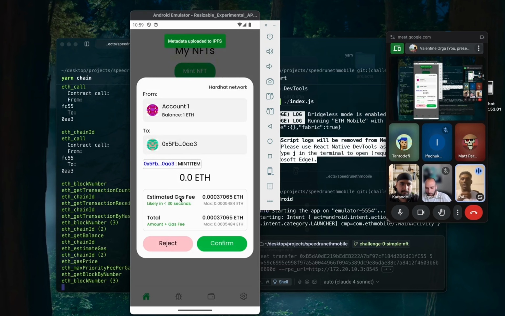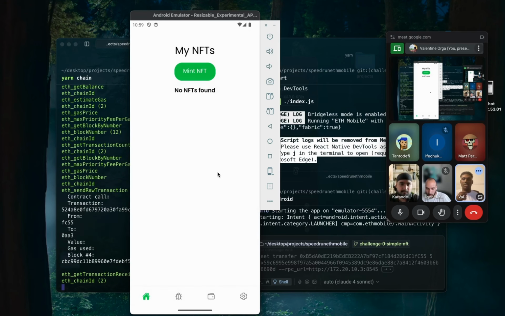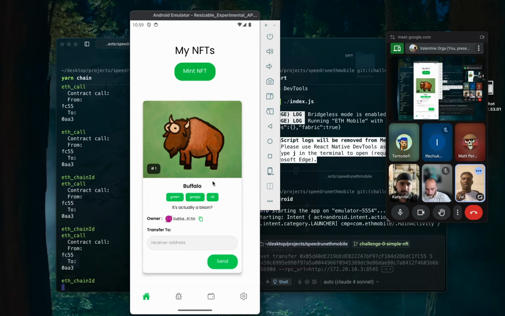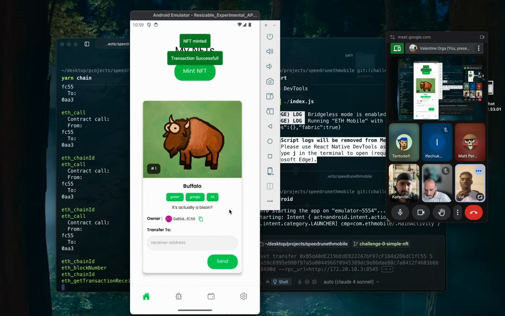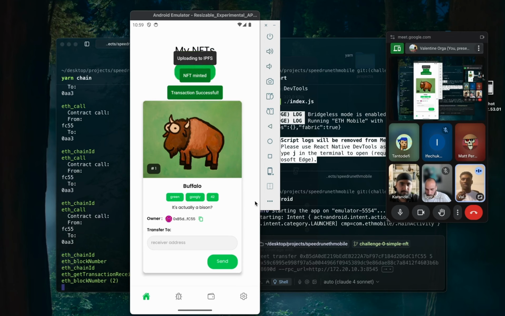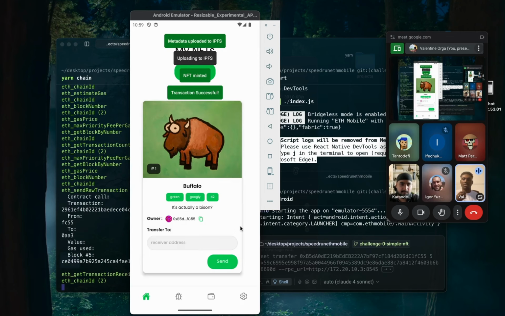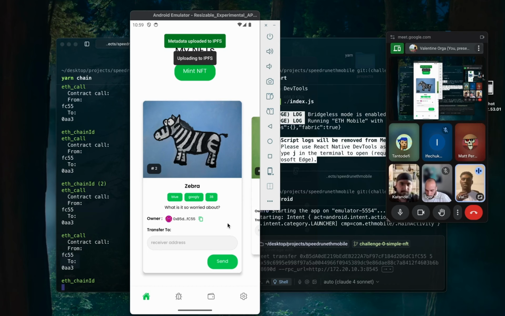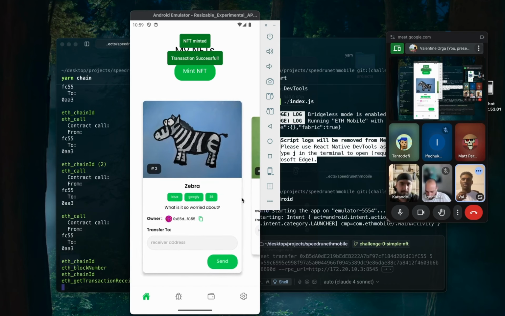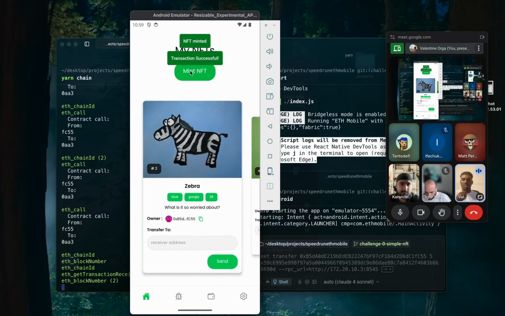So I already went through the whole process of creating a wallet, which is what you usually do before this, but you see your wallet is managed within the app, and it prompts you to sign the transaction, shows you how much it will cost you in gas, approximately, and then boom, you have your first NFT minted, right? And then you click on next to mint another NFT. If you're familiar with these challenges, this is basically that, right? This is the first challenge.